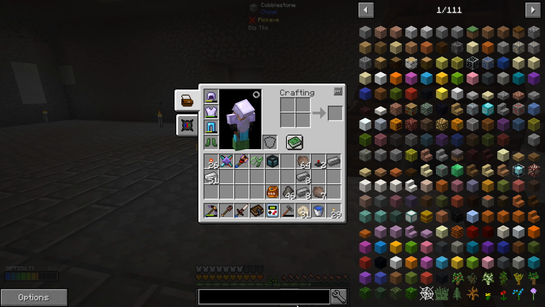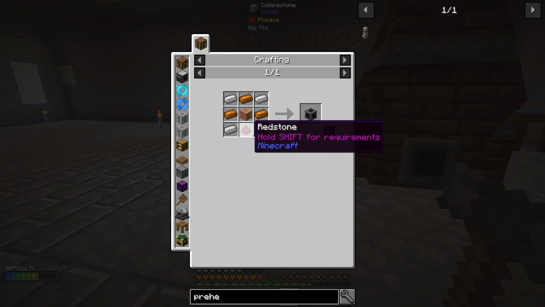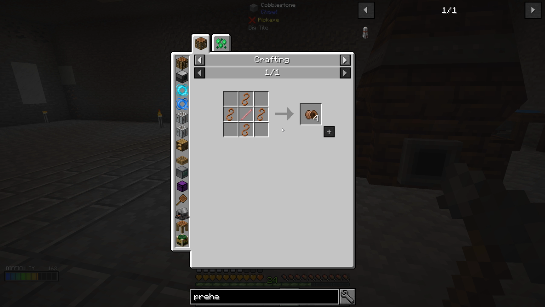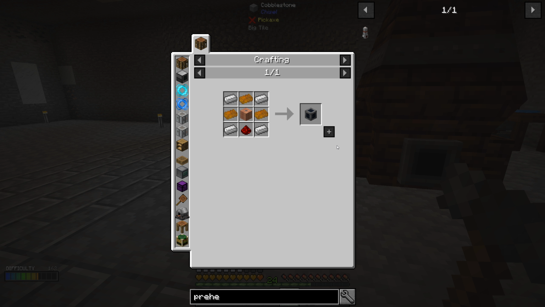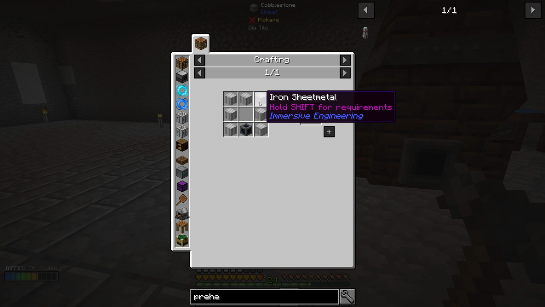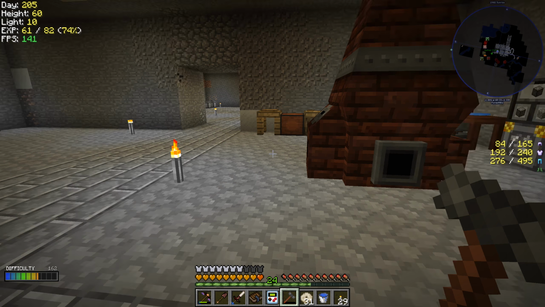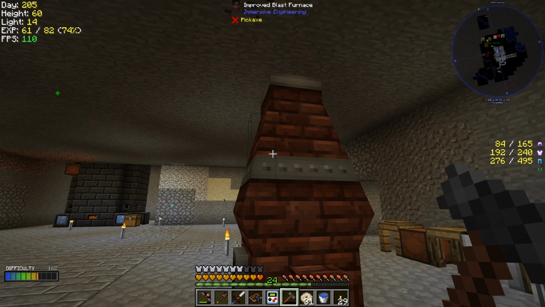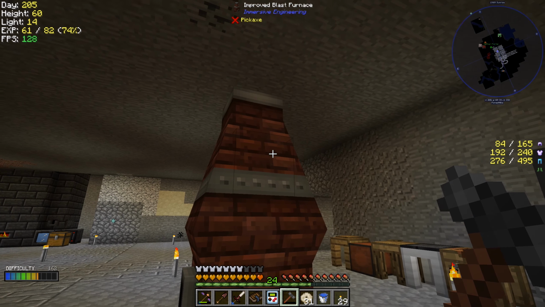Let's take a look at the preheater things. So these, we need an external heater, which is a lot of stuff here. Copper wires, plates, and the metal press could give us double instead of doing it 1-for-1 with the shears. And then we also need the iron sheet metal. So 1 iron plate makes 1 sheet metal, and we're gonna need 14 of those. Okay, so that's doable. I might go ahead and make 2 of these preheaters. I don't know if we're gonna have the RF to get that hooked up just yet, but we might as well make them. They're not super expensive. Yeah, and then we'll check this thing out.